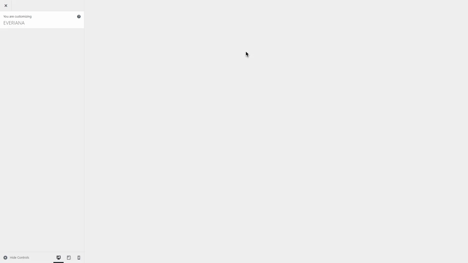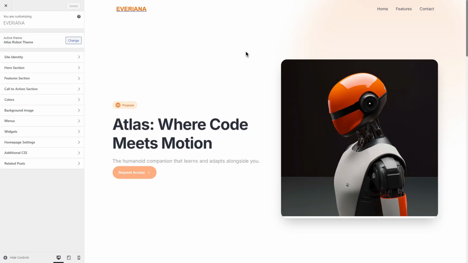You may notice some minor style differences, such as fonts, spacing, or layouts. This is completely normal. You can refine your original prompt or edit the theme manually to achieve a closer match. So that's basically how you can convert a Lovable site into a WordPress theme.